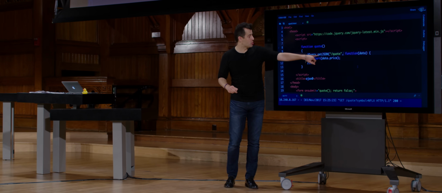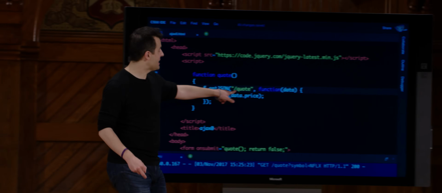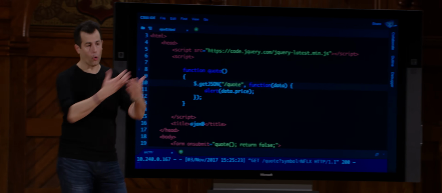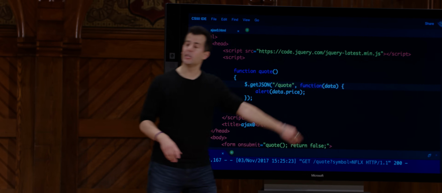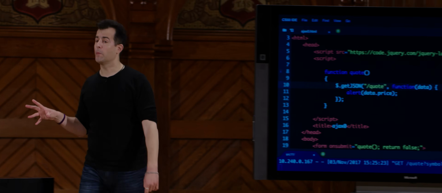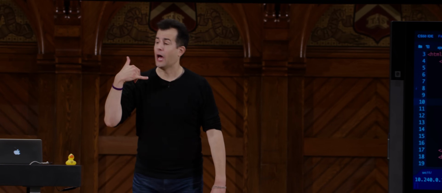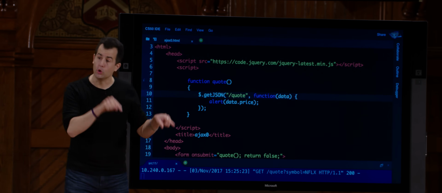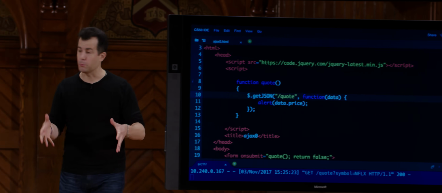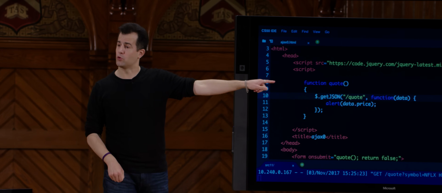So we have this special function called getJSON. It's baked into this library called jQuery, whose nickname is $. I then say, go get me some data from /quote, or equivalently Brian in the real world. And then I tell getJSON, when you are ready with this information, call me back, so to speak. How do you call me back? Well, you know what? I'm going to write in advance some code that I want you to call, literally, but in a computer sense, when the data is ready.